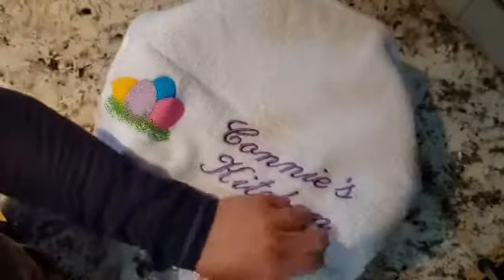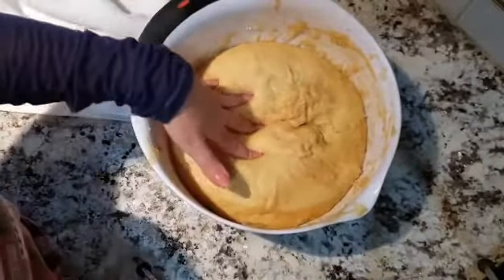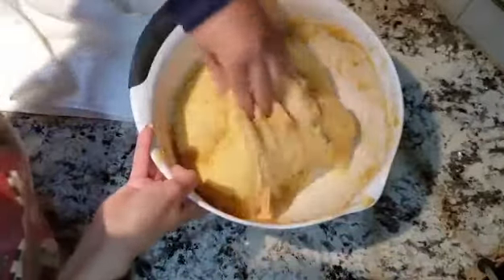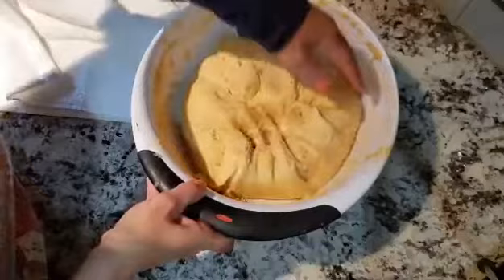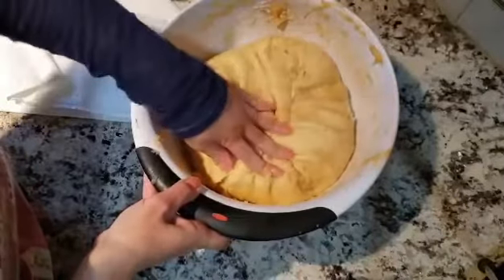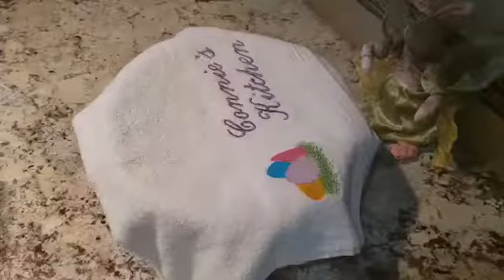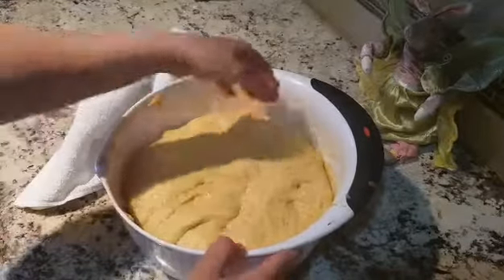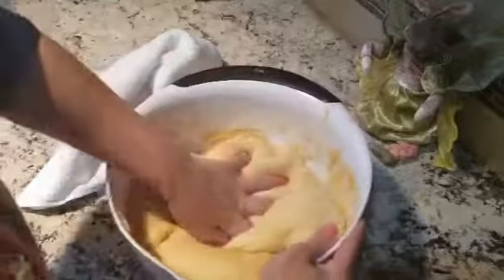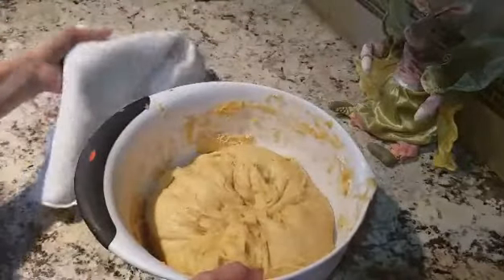About three hours have passed and I'm going to uncover my dough. So you see how it looks — it has risen. What I'm going to do is just press it down like this so it goes down. We need to repeat this about two times, so this is the first time after the three hours — I'm going to press it down once and leave it for another couple of hours. Two more hours went by, and we look at our tsoureki batter again. It has risen again, so I'm going to break it one more time from the outside in, cover it, and let it for another two hours.